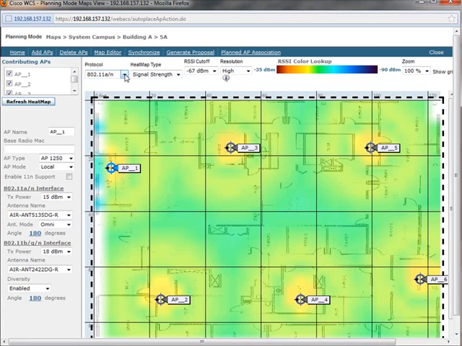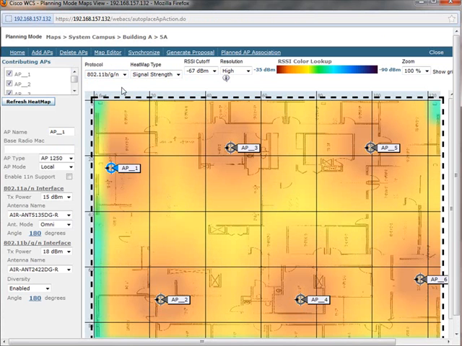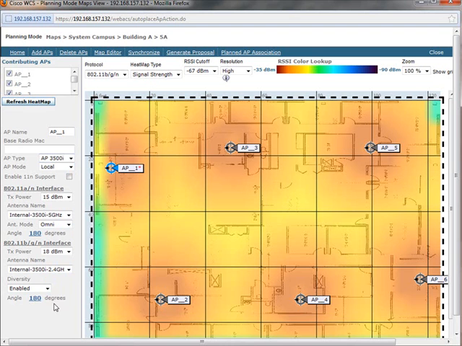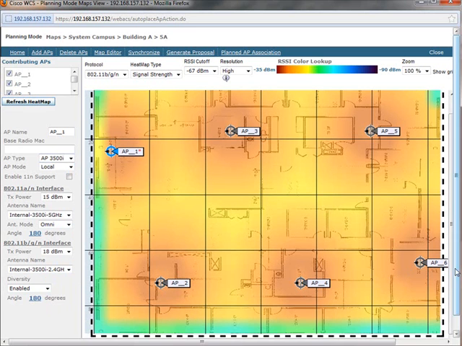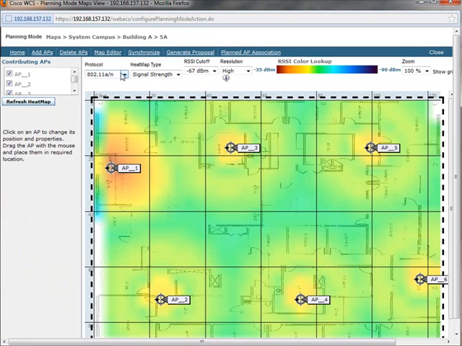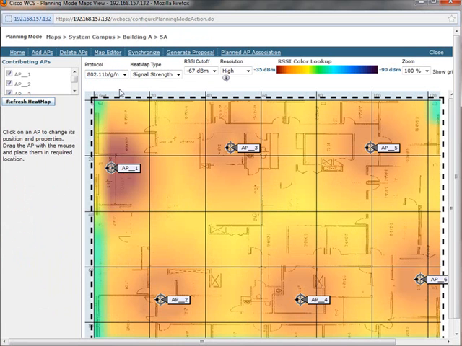We're looking here at the 5 gigahertz band. Let's take a look at what it looks like in the 2.4 gigahertz band. And you're saying to yourself, well, this doesn't look as good as what I had before when I had 4. And that's because I didn't change the access point. So let's put this back to the 3500i. Click apply. Drop it down into the 2.4 gigahertz band.